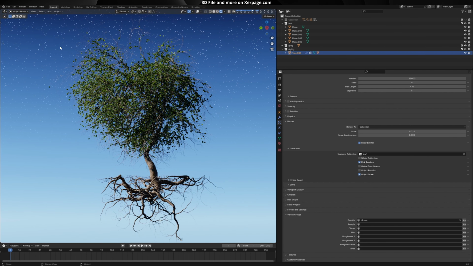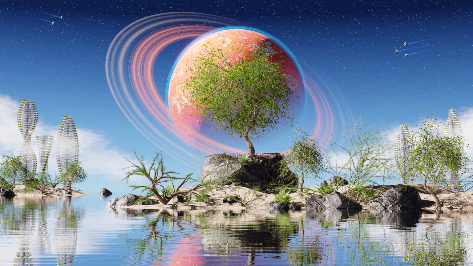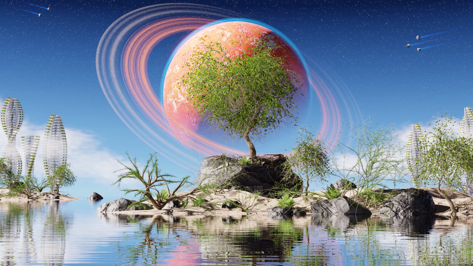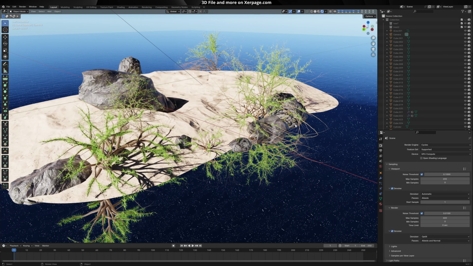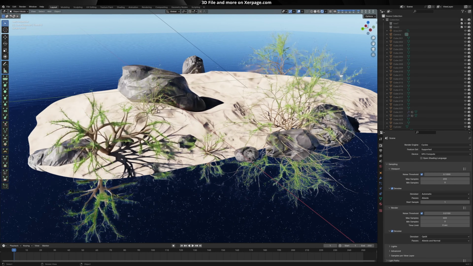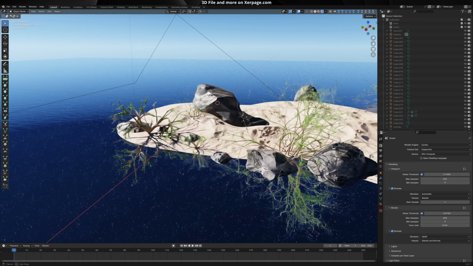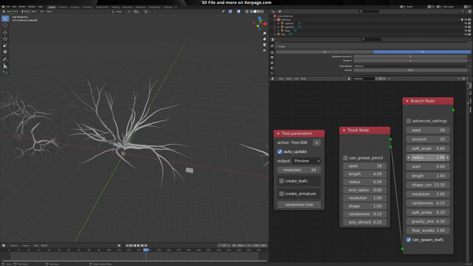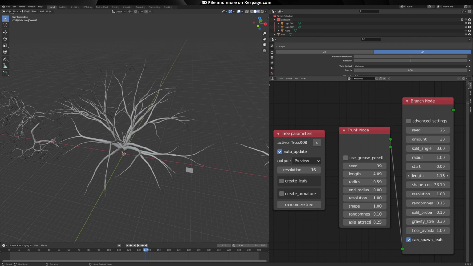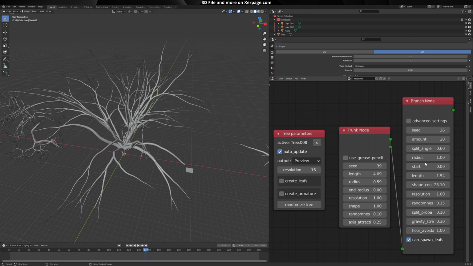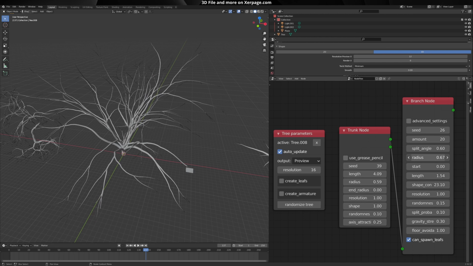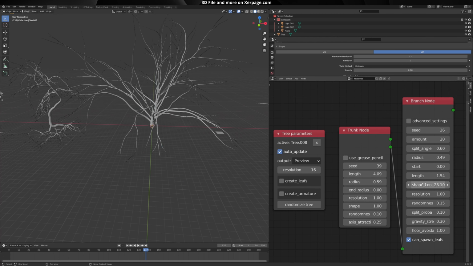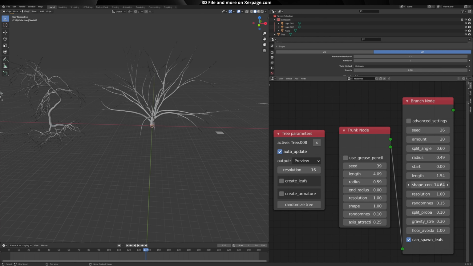If your tree looks like that now, it is not a problem. I'll show you later in the lighting part of this tutorial how you can improve the illumination. The other trees are created with the same add-on as the first one. I've just used 2 nodes this time. For creating the second one, change the length, the radius, and if you want, you can also play with the shape convexity.